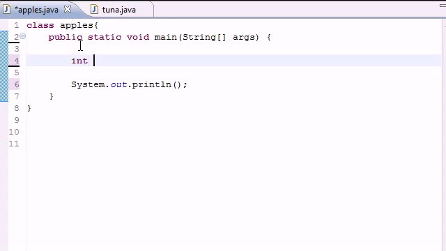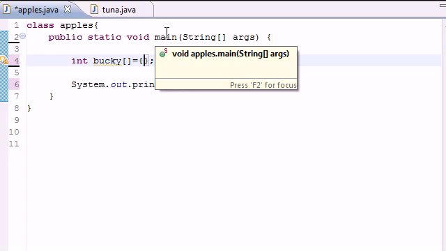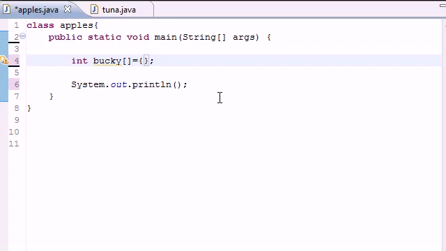Go ahead and type what type of array you want, Bucky, and again, don't forget the square brackets so it knows we're working with an array. But instead of typing new int 10, what you can do is just simply add those little curly brackets, and go ahead and begin typing numbers in here. 2, 4, 5, 7, 9. And what this does is, instead of having to tell your array how many values you want to store in it, it automatically counts how many values you put in and assigns a subscript to each one of those.